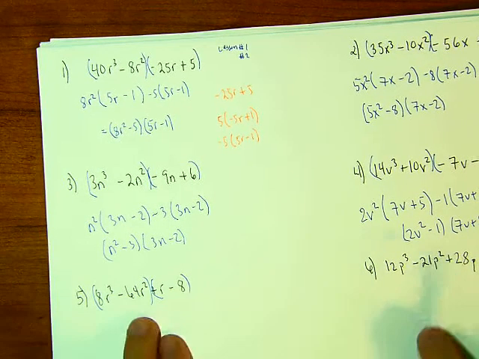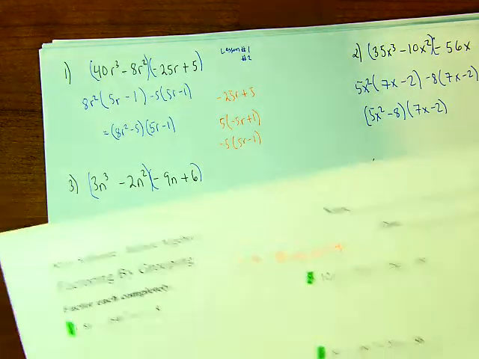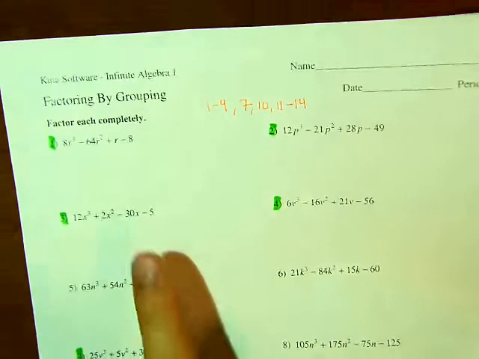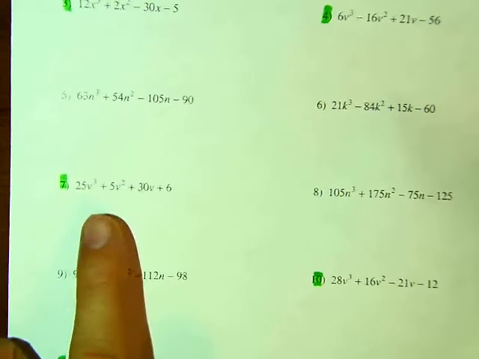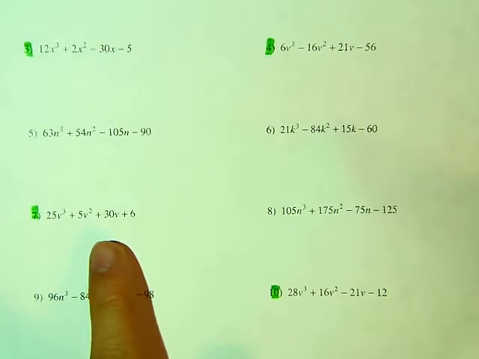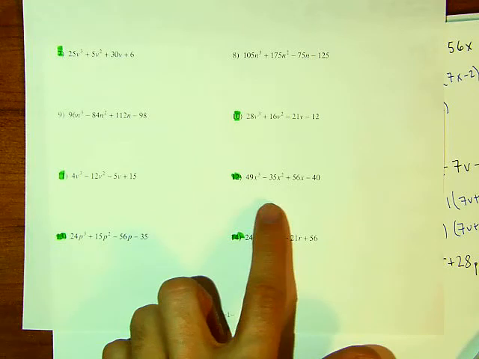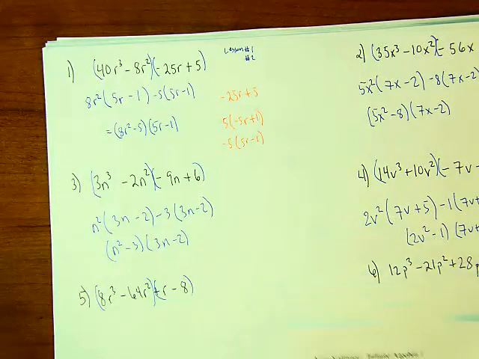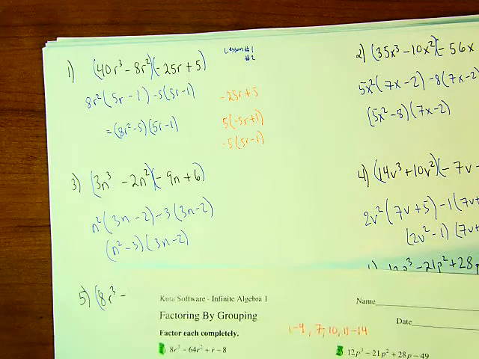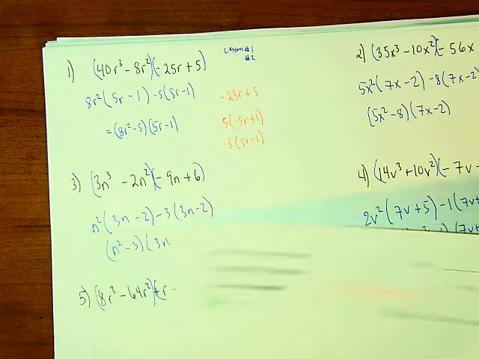Oh wait, these two questions, 5 and 6, where were they from? These were some extra questions I had for you guys. Question 1 is good, 2, 3, 4, 7 is a good question. Pause the video, write it down and try to answer it, and then I'll put the solutions up. 10 is a good one, 11, 12, 13, and 14. Okay, I'll just do 5 and 6, which is really just 1 and 2 over here. I'll do that and then no more. You can do it on your own.